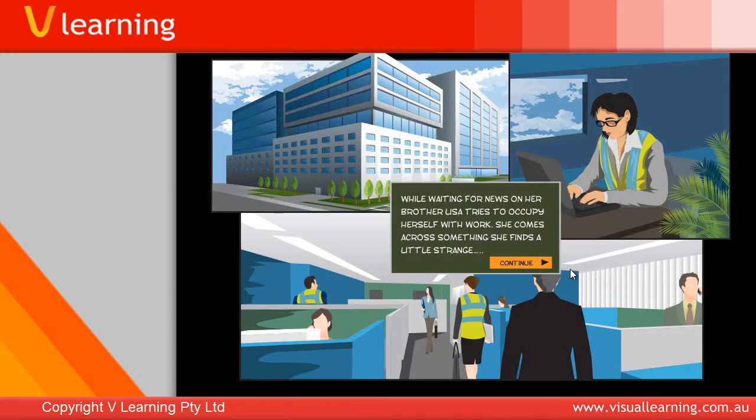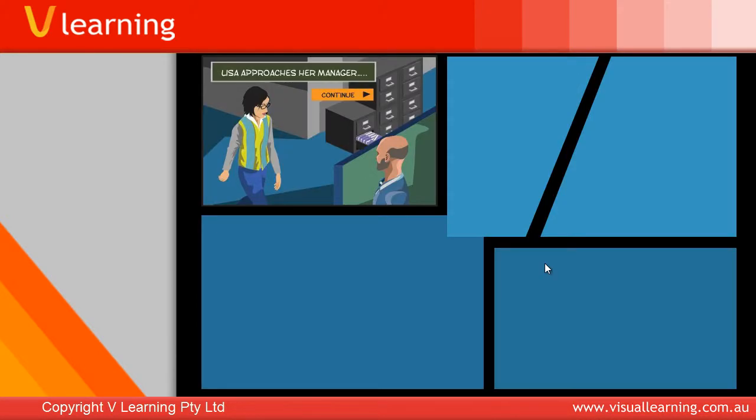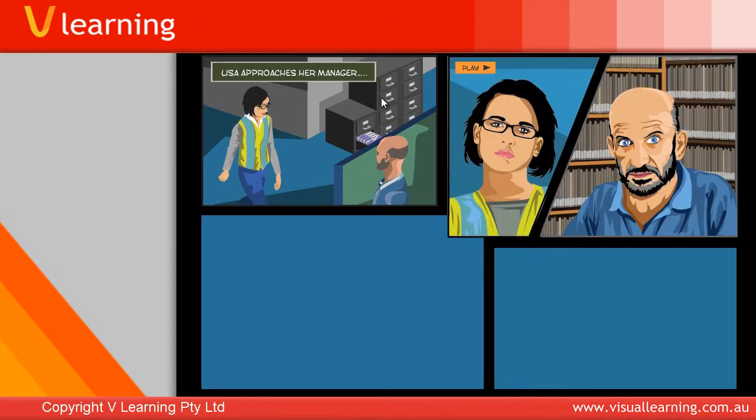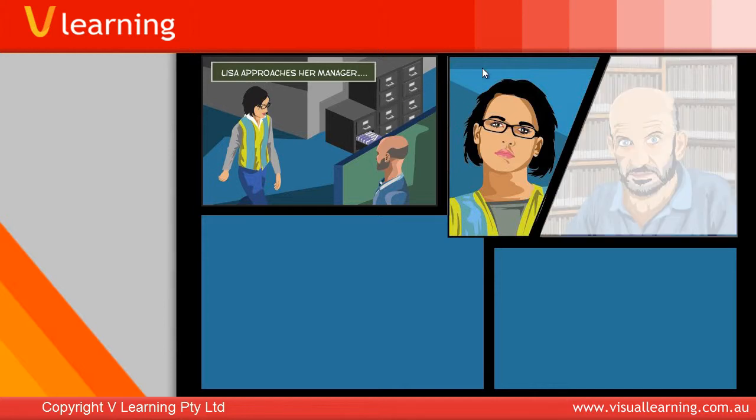For each screen, there are a series of panels. These are revealed one by one as the learner clicks through. In some cases, the continue option is not available until a sequence has been played. In this example, a conversation occurs between two of the characters. You can see as one character speaks, the other character is faded out.